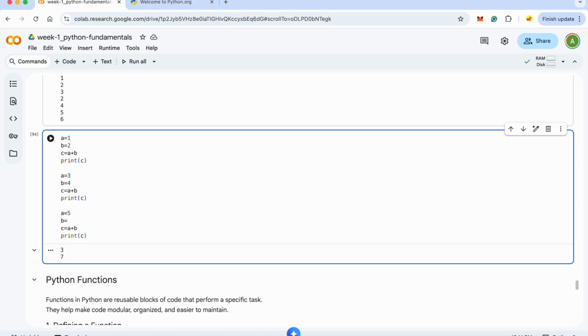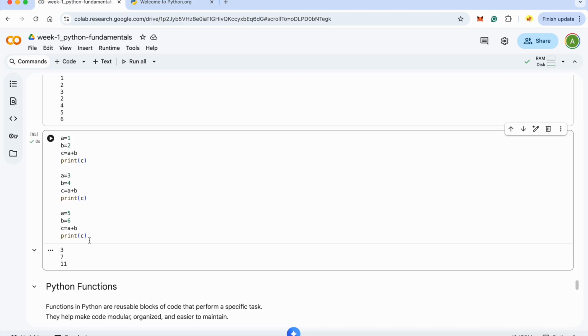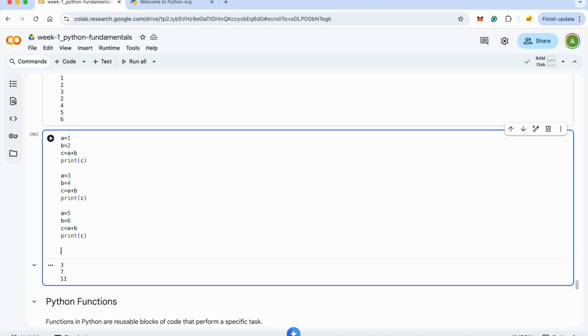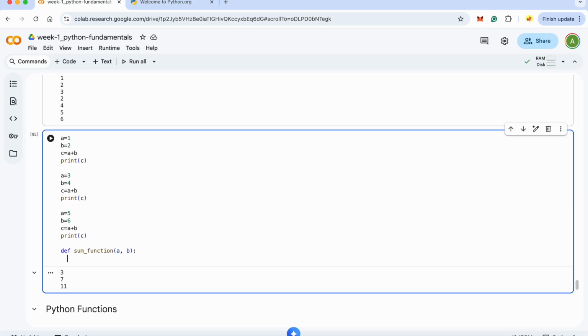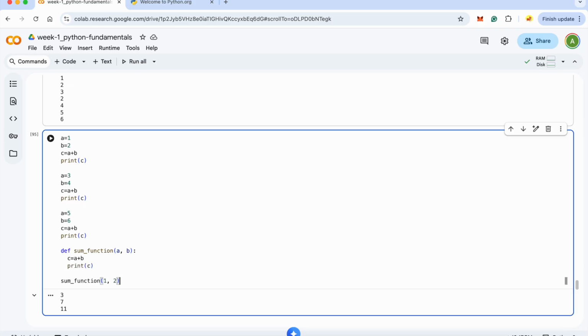So in Python we have something called a function. So how we can avoid this repetitive work is that we can create a function using def. This is a keyword. This is how the backend knows that this is the beginning of a function. Let's call it a sum function, and let's pass those a and b as variables, and we can simply do c equals a plus b.